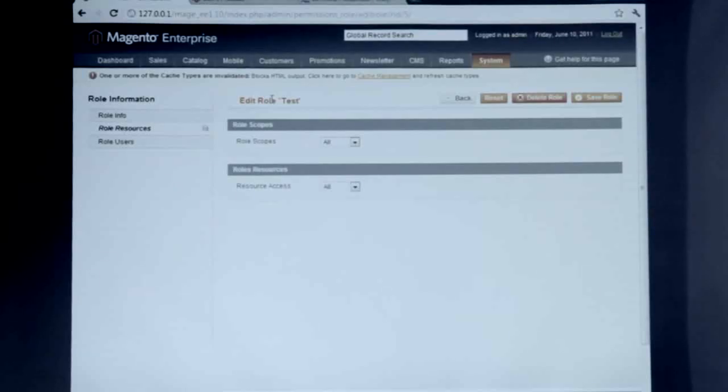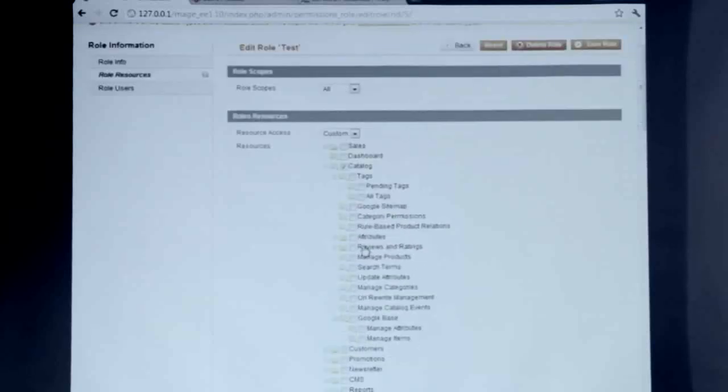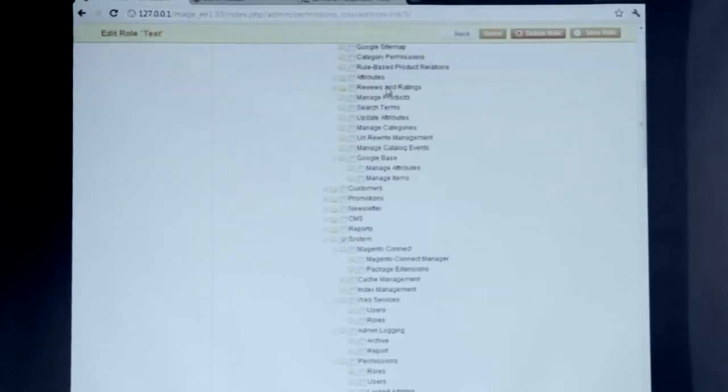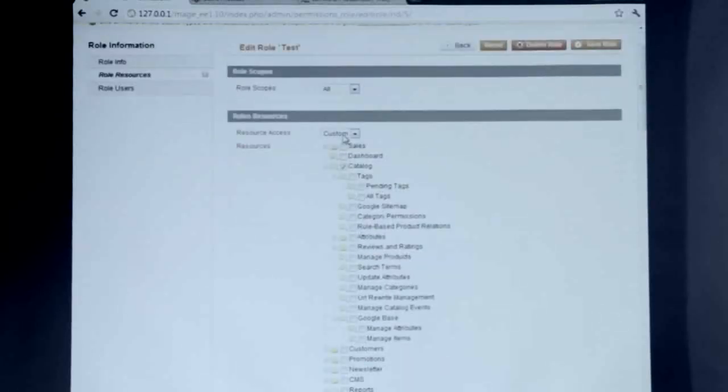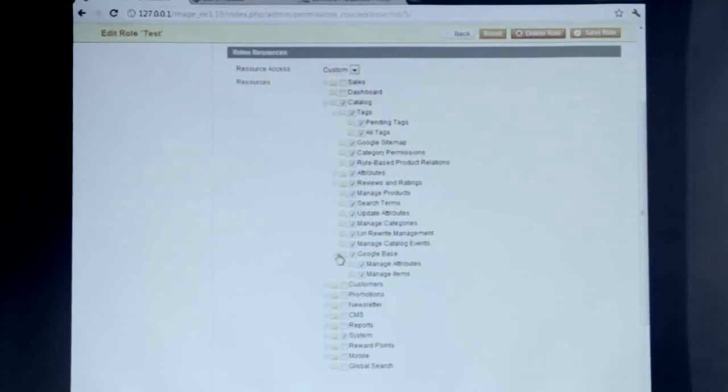Then what? Well, then give your permissions to catalog and system. At least catalog. We'll be using that later. Resource, right? That's correct. Custom, right? Role scope. Yes, and you have to switch this to custom in order to see this permission tree. And actually, in fact, that is definitely the case.